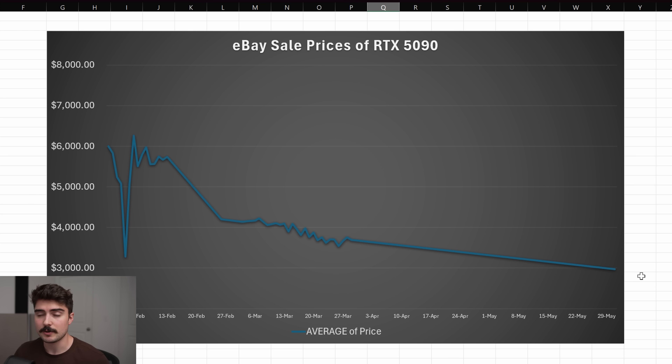Looking at the trend, prices have cut in half in about five or six months. I actually expect the RTX 5090 to drop from around $2,900 all the way down to $2,600 or $2,400 over the next month or two. Likewise, with the 5080, 5070 Ti, and 5070, I expect those to hit MSRP in the next month or two. Of course, everything could change based on tariffs or other market factors, but I think things will proceed and prices will continue to drop. Regardless, the trend of GPU pricing continuing to decrease is still happening.